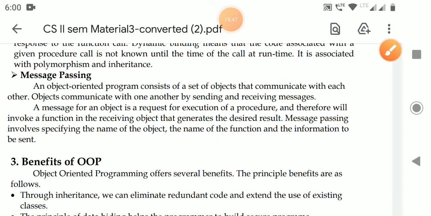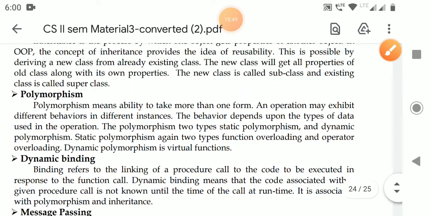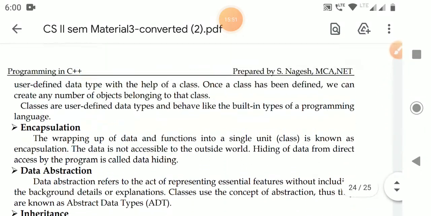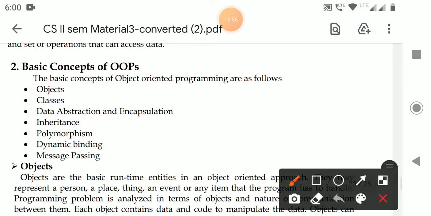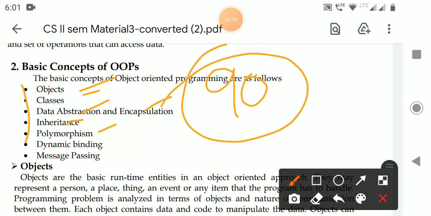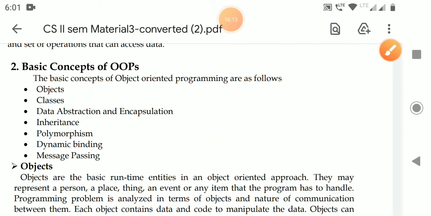So these are the most important features of object oriented programming. Everybody should learn these first 6 topics: object, class, అబ్స్ట్రాక్షన్, ఎన్క్యాప్సులేషన్, ఇన్హెరిటెన్స్, పాలిమార్ఫిజం. ఈ 6 తెలవాలి. ఎగ్జామ్లో ఒక 90% వరకు రావడానికి ఛాన్స్ ఉంది క్వశ్చన్. ఓకే స్టూడెంట్స్, సో దిస్ ఈజ్ ఆబ్జెక్ట్ ఓరియంటెడ్ ప్రోగ్రామింగ్ కాన్సెప్ట్.